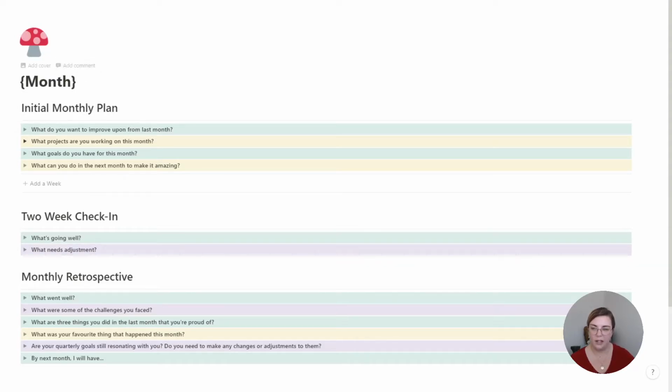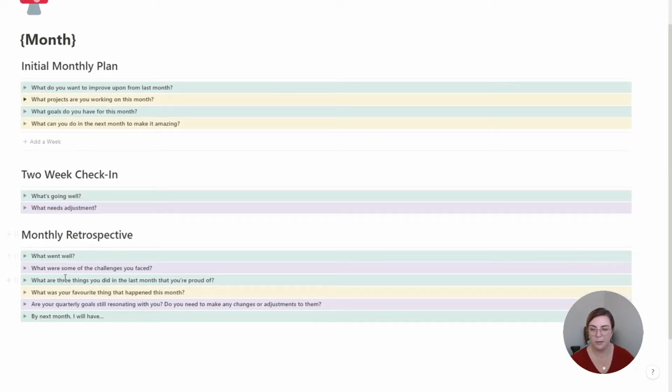So we could say that this would be June, and then this is how I start off my month when I do my monthly reset. I'll finish at the end of the previous month. I'll do my monthly retrospective, and then that will feed into how I plan my new month. So these were all the questions that I'll make for it. And it just helps to kind of keep me on track for my goals.